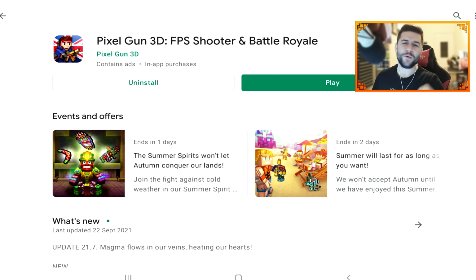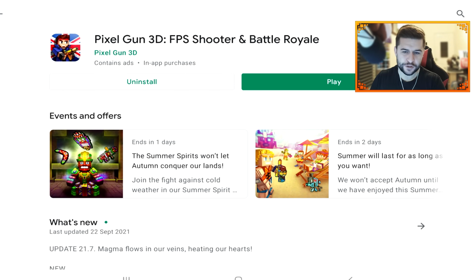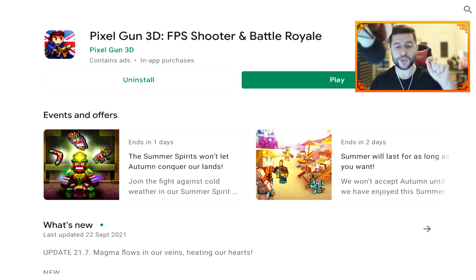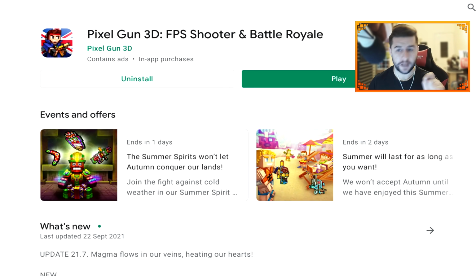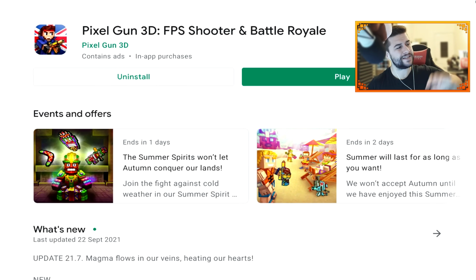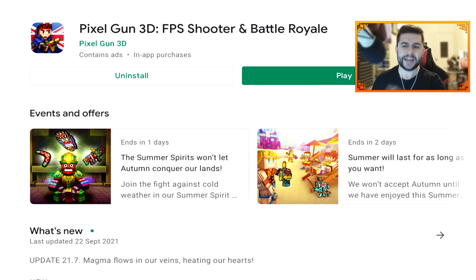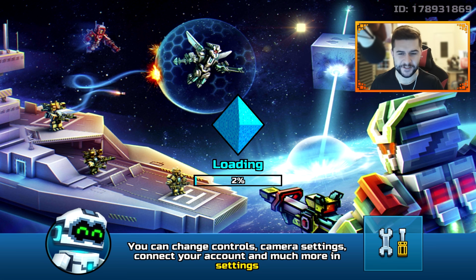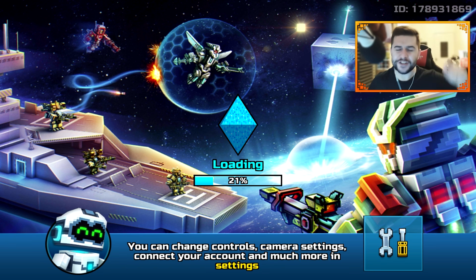We're back with a brand new update for Pixel Gun 3D. This is the Pixel Gun 3D 21.7 update. It is available now for Android and coming to iOS in the next couple of days. This is the Mecha season. Check out the brand new background. There is so much going on.